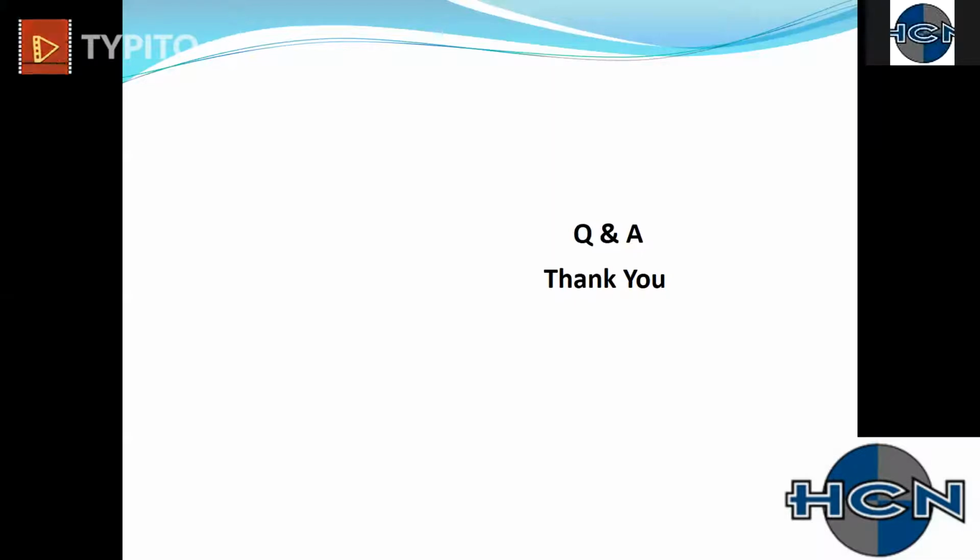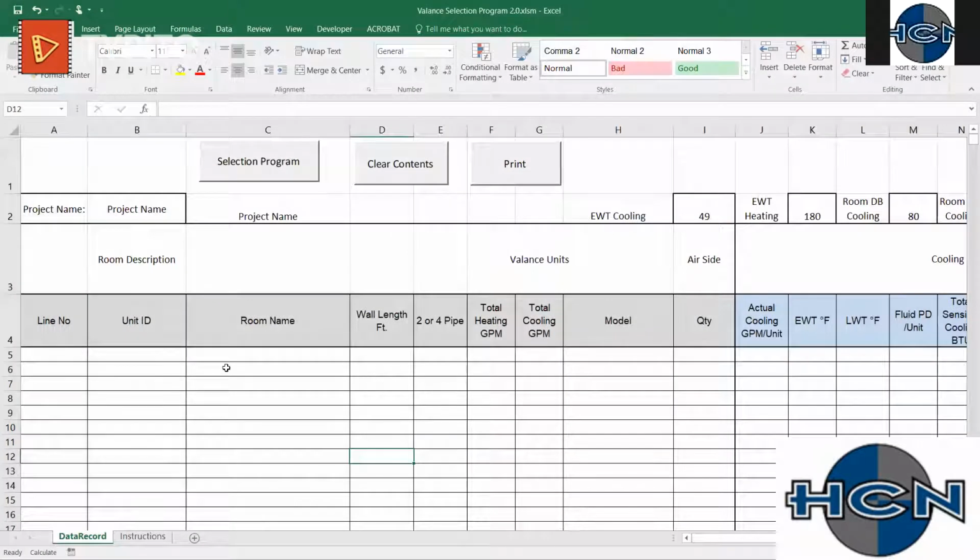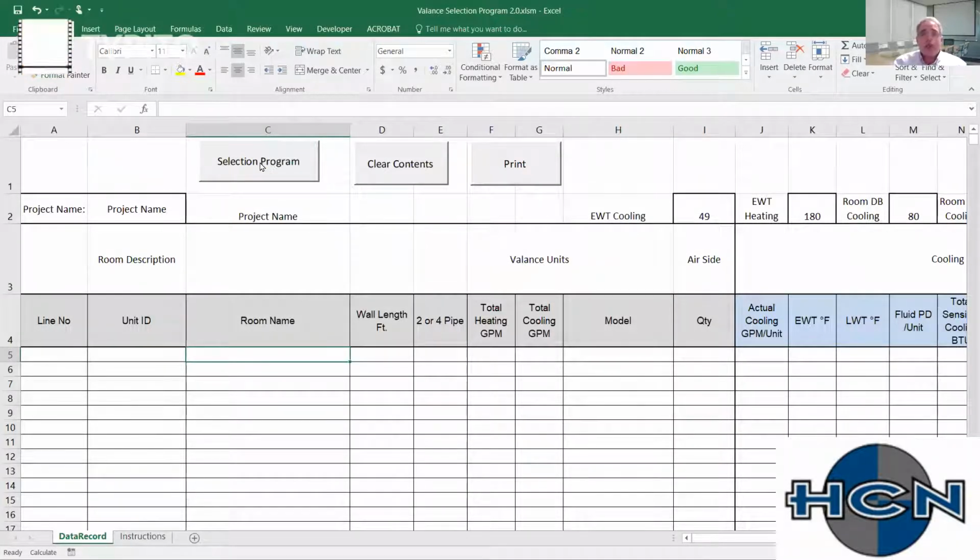We still have about 20 minutes yet. Bob would like to show you the selection program, if you'd like to stick around, and maybe a couple pictures of some installations. Sure, and I'll get right to the heart of this. This is just an Excel-based selection program. It has an algorithm in the background with a coil selection program. It's 1 megabyte, so it could be sent back and forth through email effortlessly.